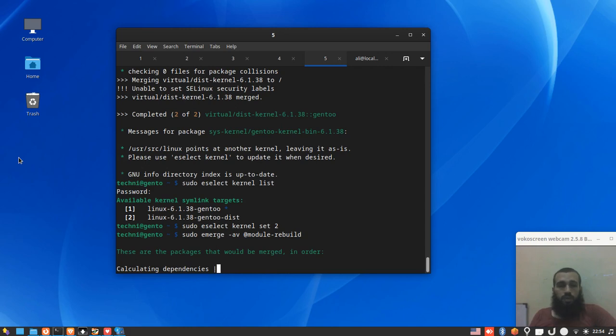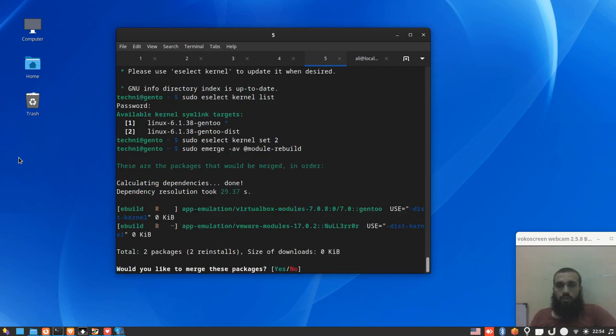Your system is going to work without this command, to be honest, without the last two commands that I showed you right now, but these programs depend on these modules, so they will not work. I'm not going to run this command for now. You must run it to continue.